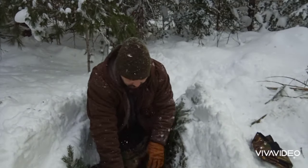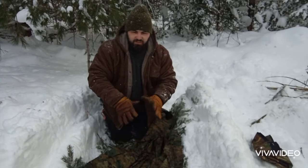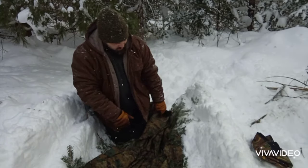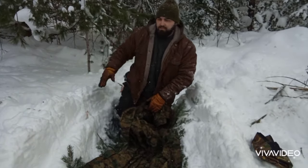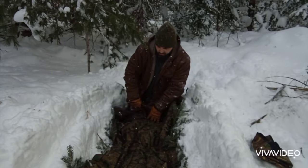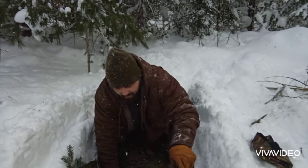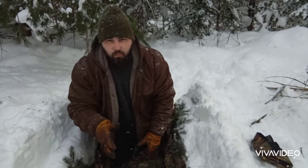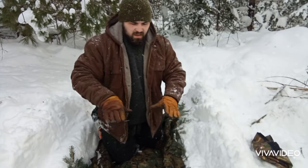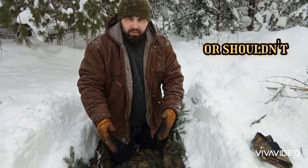Try and keep as much snow off of it as possible, obviously. And really, you'd want to do this with the roof on. I just want to show it because this is an easier way to show it than trying to get the camera in there and whatnot. But have your roof on if you can. Roll this out. That way, you have a waterproof barrier underneath you. So if there's snow melting because of your body heat underneath the pine boughs along the wall, it's not going to get you wet while you lay there.